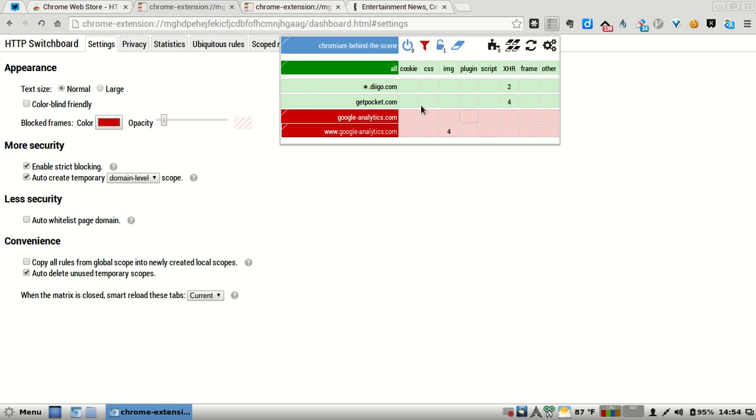And you can block and filter everything. But hey, Google Analytics is already blocked by default within your ubiquitous rules that you allowed. And let's say, hey, Digo, that's an extension I use. Gitpocket, hey, that's an extension I use. I don't want some of this stuff, but it's only using this. But let's say I go over here, BAM! Here goes your global rules again for behind-the-scene requests. And you could say, let's see here. Let me go back to this.